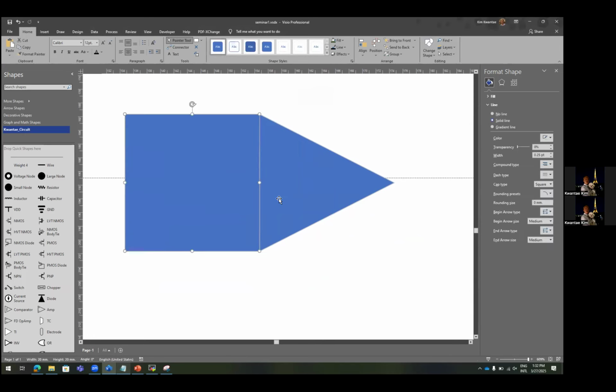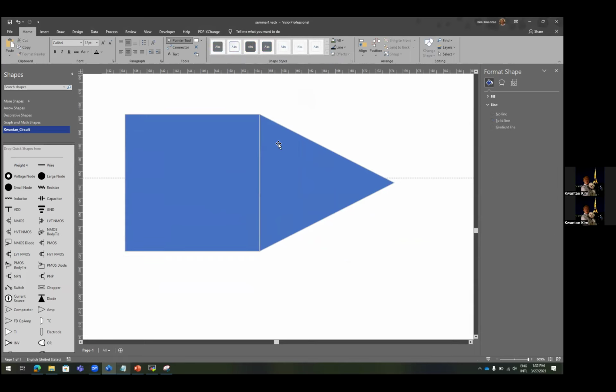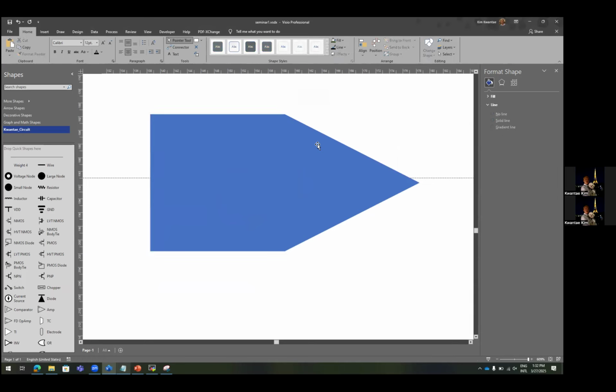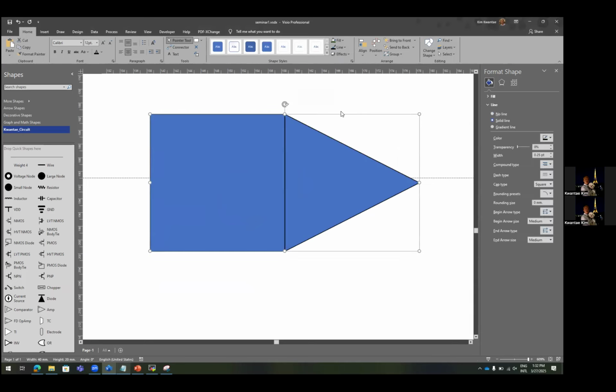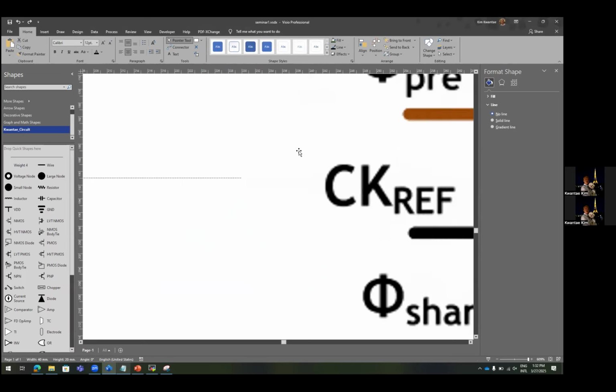And then if you select, you go to geometric operations. Let's try one by one, for example, union. Okay, then we can make this kind of union shape for drawing the DAC.